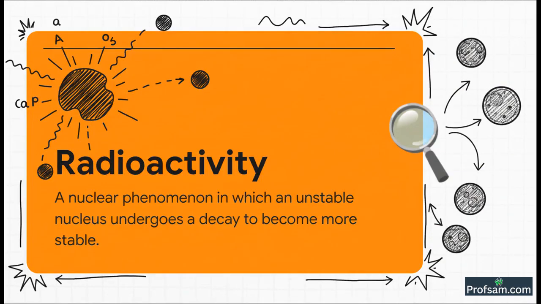And this situation, right here, brings us to the formal NCERT definition. Now, this is very important for your exams, so listen carefully. Radioactivity is a nuclear phenomenon in which an unstable nucleus undergoes a decay to become more stable. In simple words, it's just the process of an unstable nucleus trying to find peace. It wants to settle down into a lower energy, more stable state. And to do that, it has to change itself. Remember, this is a nuclear phenomenon. It has nothing to do with chemical reactions.